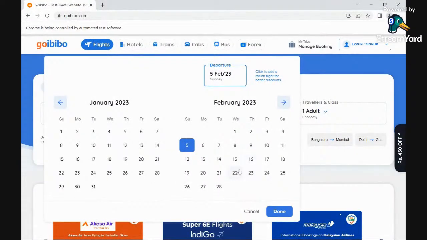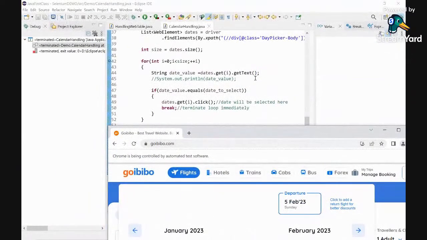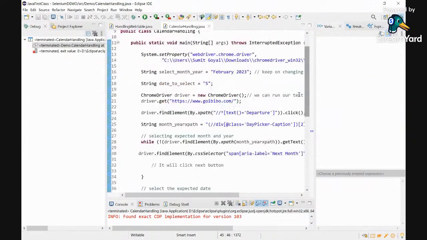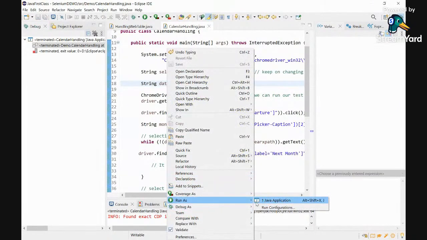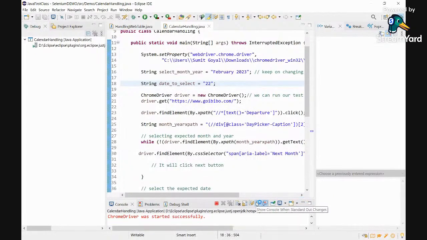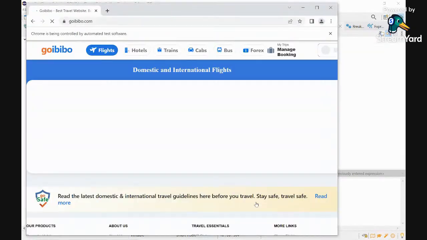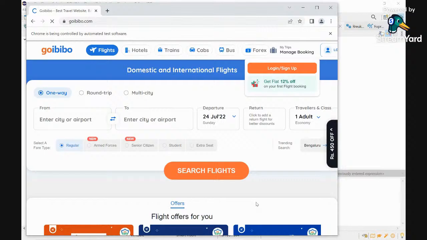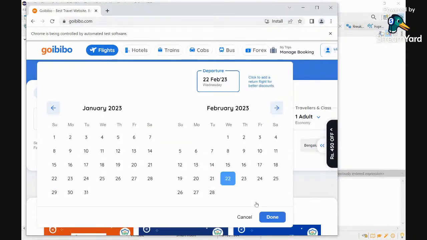So just suppose if you mention 22. Now let us try to run this with few data, whether it is working correctly. So you can see 22 it has selected.